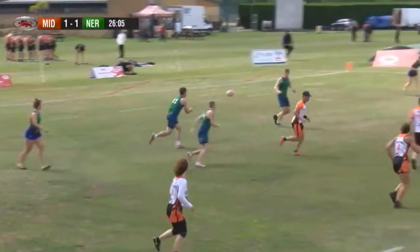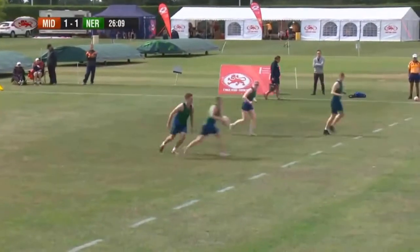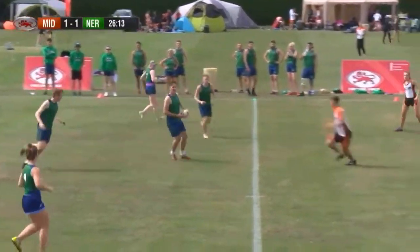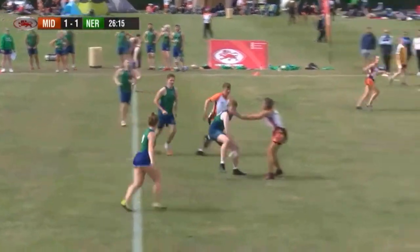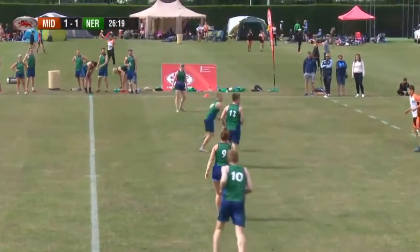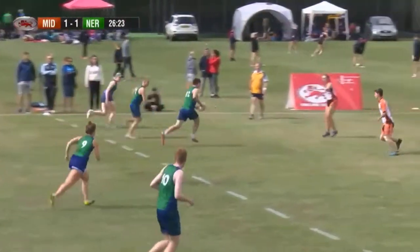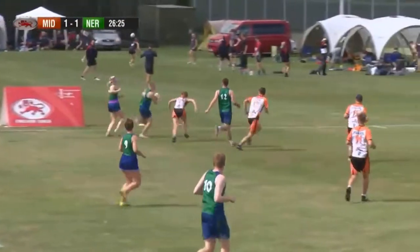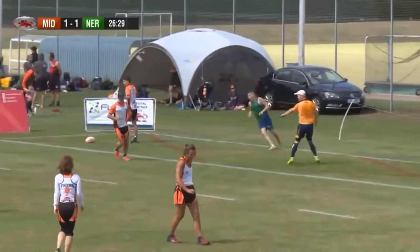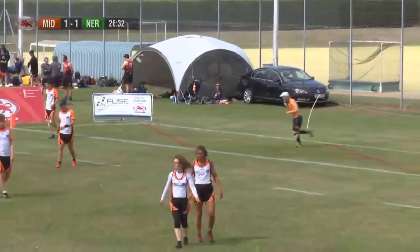Well, both teams are on the board, which is really exactly what this match needed. Still relatively early in the second half here, just over 5 minutes gone. Still the best part of a quarter of an hour to go. Do you know how these two teams got in the first game? Well, the Midlands Tigers took the Northwest Blades all the way, as we see North East Raiders go through for the second touchdown there, right on the outside.